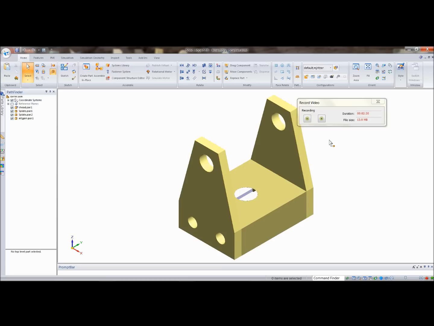And one of the other key things in there is that there's an area in there that you can tell it to record just the window that we're looking at. In other words, just the carrier assembly out here, or you can show the whole Solid Edge application. And in my case, that's what I want to show you, because I'm going to be going to different icons and tools within the Solid Edge environment, and I want to make sure that everybody can see that.